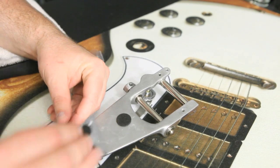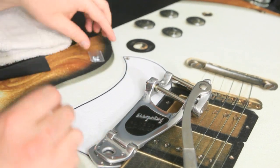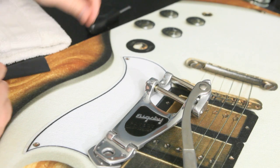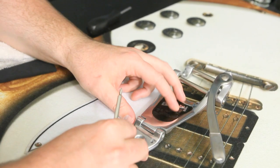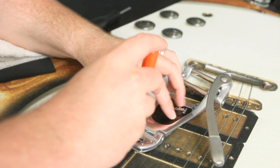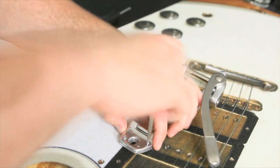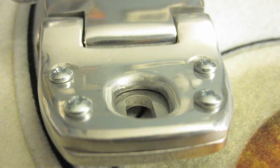Let's go ahead and install the end plate bumper. Pre-install that. Here's our screws. You're going to need a smaller screwdriver. Let's install the end plate on. Need a smaller screwdriver here, which we've got. Just go ahead and prepare that. Get all four of those in there. Let's go ahead and put the guitar back on.